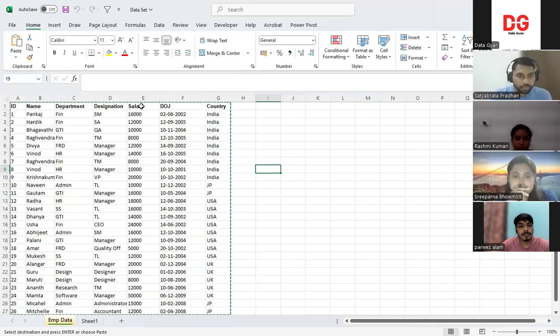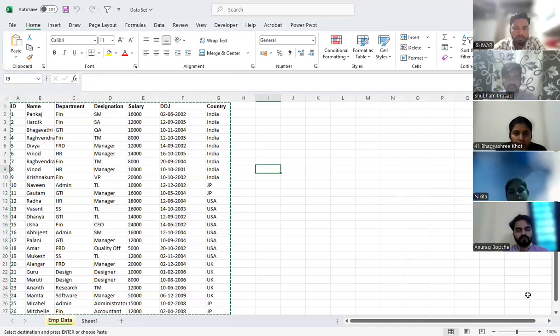Okay, these are the columns, 3, 5, 7 columns, and there are 26 data rows. Generally, real-world data may be 100 columns, maybe 1 lakh or 10 lakh rows of data. It can be millions or billions of records. But the process will be the same. Correct? Yes or no? Agree with me? The process will be the same. So the very first step in data cleaning, what will we do, Sriparna or anyone?